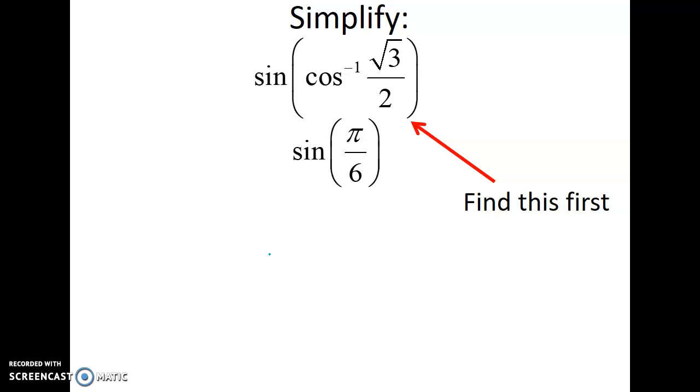Then you're going to rewrite the sine next to it. Okay, next you find what the sine of pi over 6 is. So again, we're looking at pi over 6 on the unit circle, at the radians, and then finding, since it's sine, what the y value is. And the y value of pi over 6 is 1/2. Okay, so that's all you're going to do. Now, you can string a bunch of these together, which is going to happen in some of the other examples, but you just go inside and work your way out. So it's going to be flipping back and forth between finding the inverse and finding the regular function.